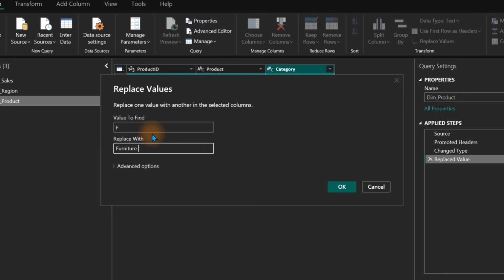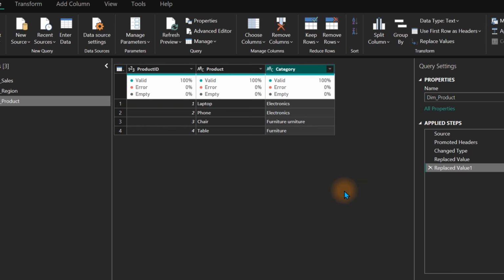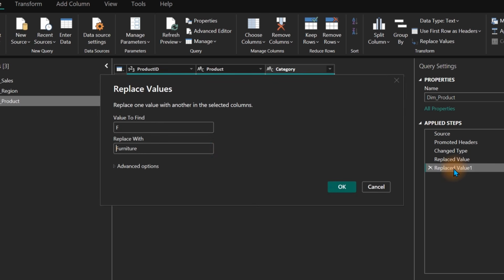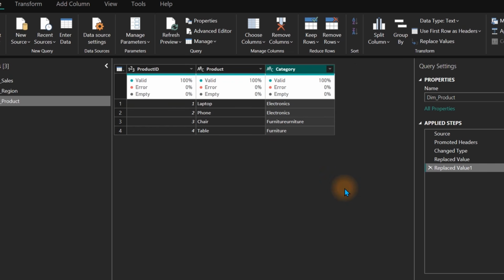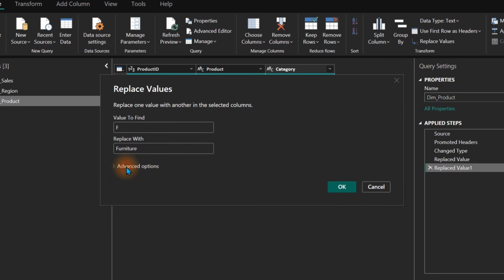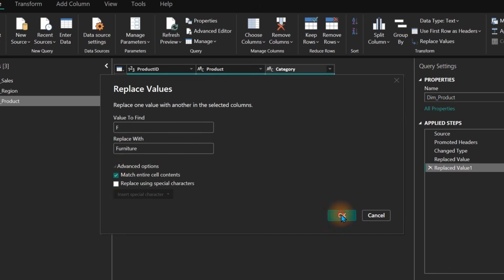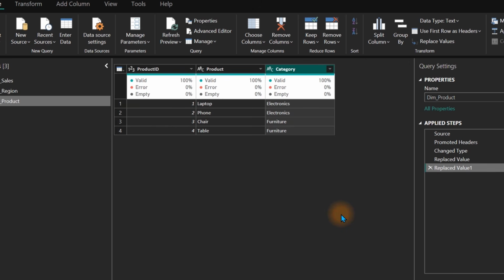So if you mistakenly add a space to it and you click on OK, it's not going to work the way you expected, because the one you copied from here does not have any space. So make sure there is no space in the one you pasted in here. A space is known as an invisible character. So now it almost worked, but not 100%. What do we do now? We just have to do the same exact thing we did before. Go to advanced here and make sure this one is checked. Then click on OK. Now it's 100% correct. So everything is actually cool now.